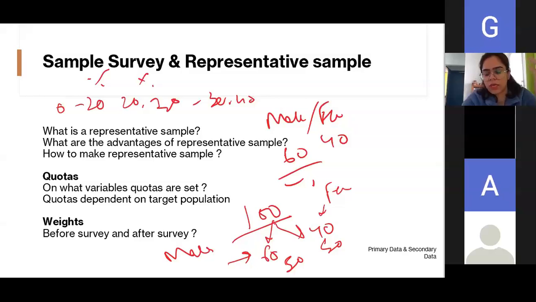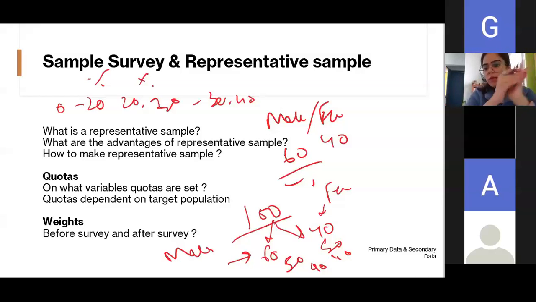Or you say okay, I just need a minimum of 40 and a minimum of 40, and let the rest be free fall kind of thing. We cap at 40-40, and after that whatever comes is free, we'll distribute it freely, whatever comes is okay. But we are keeping a cap of 40%, or a cap of 50-50, or we are going with 60 and 40. That will be decided before the survey.